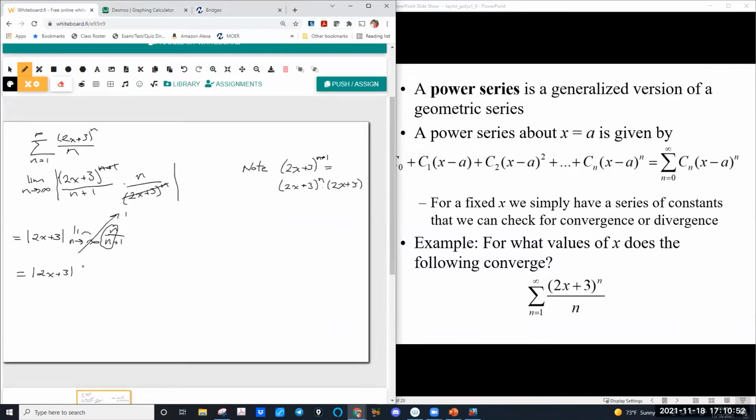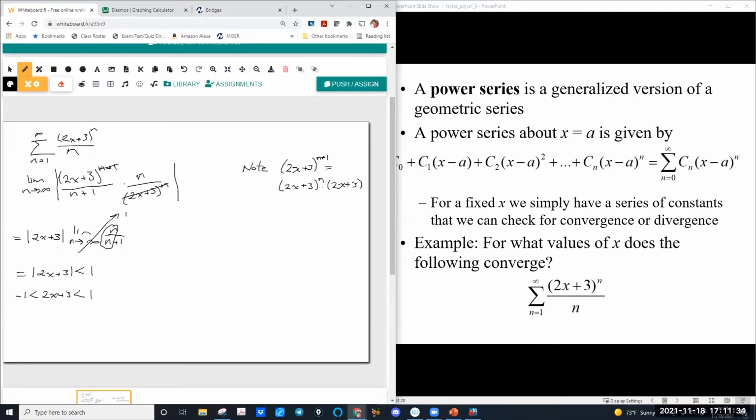What we do though is we know this converges if this is less than 1. So what we need to do is solve this absolute value inequality. Couple different ways you can do that, but for the absolute value of 2x plus 3 to be less than 1, that means 2x plus 3 must be less than 1, but it also must be greater than -1. It might be a while since you've solved absolute value inequalities. You're going to get plenty of practice in 8-6, so don't worry, it'll come back to you.